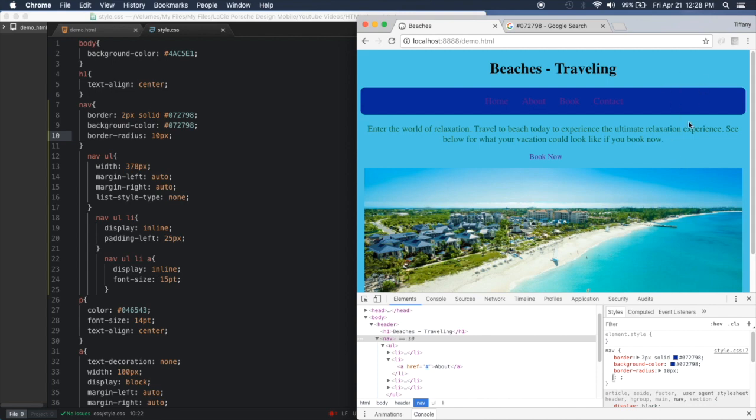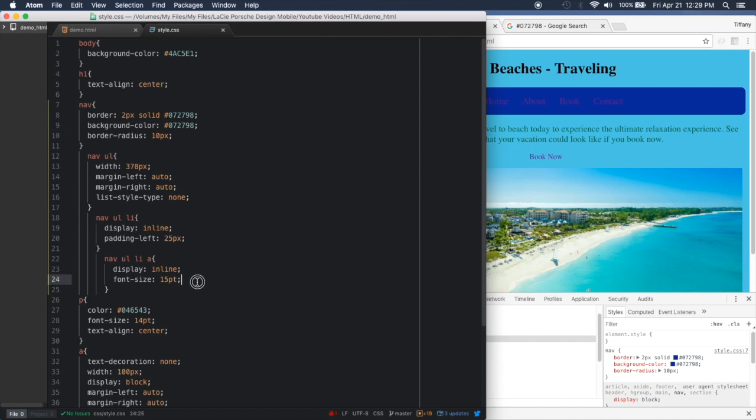Okay, so with me doing that, it looks like I can't see the words now. So my links are this purplish color because A tag links, when you click on them, become this shade of purple, as you could see. So what I'm going to do now is fix that because I do not want that to look like that. So I'm going to go to the A tag here.